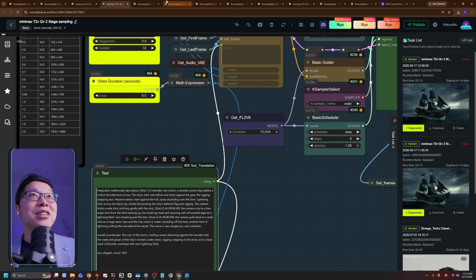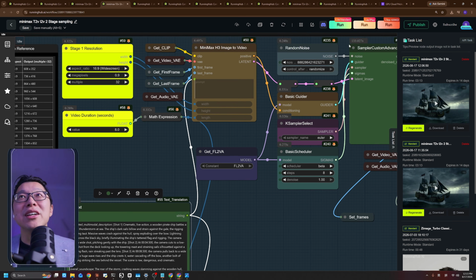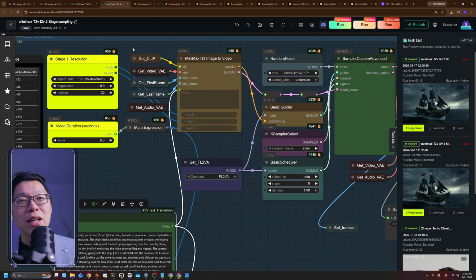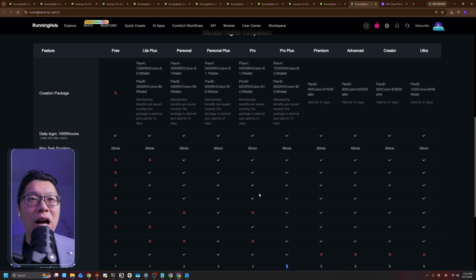Which I urge you guys to try, because I think they're not going to do this forever. Yeah, this is pretty much free for you to use. I think this website is super popular in China. They're just trying to develop in Western societies, so not a lot of people know about it. I think the price will go up, and I think the coins will probably reduce. So just get on it, try it out before everybody rushes in.